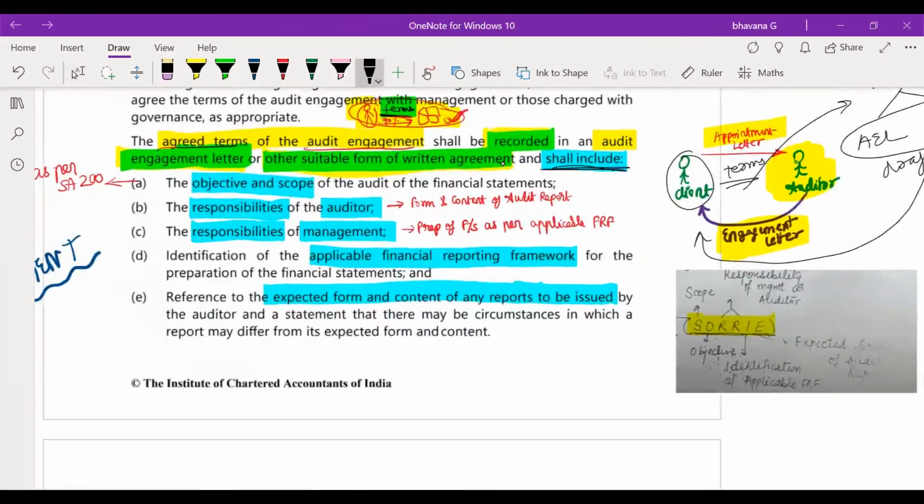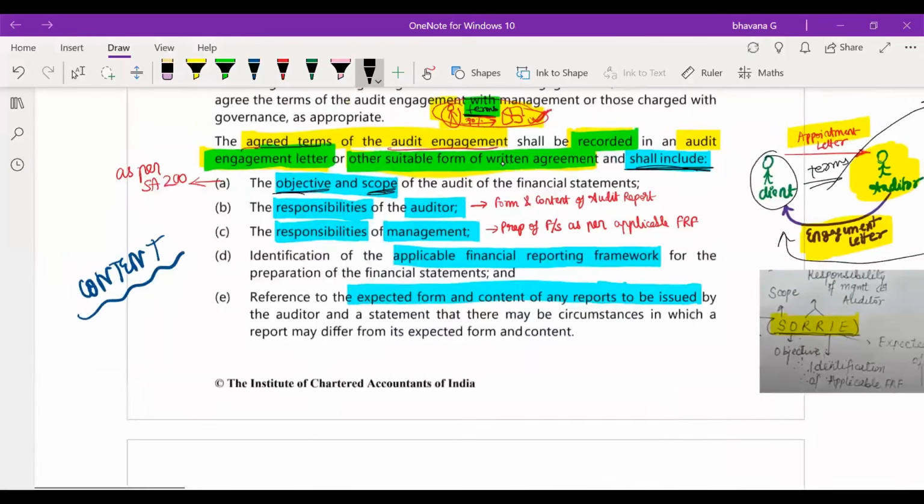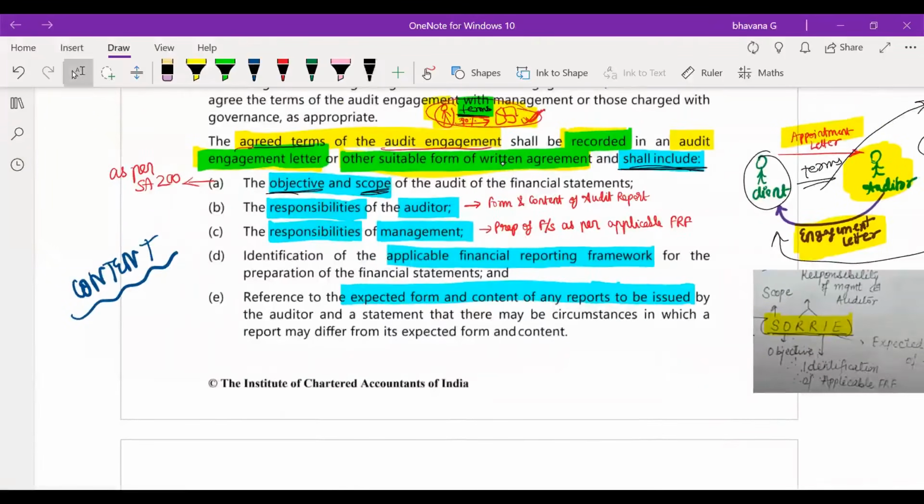Okay. So what will be the inclusions in the audit engagement letter? What are the things that you will include when you write an audit engagement letter? First is the objective of the auditor and the scope of the audit. See, objective and scope we read in the starting, that there are two objectives of an auditor, and a few scopes of audit also we read, right? So both of these, whatever is the objective and scope of the audit, you will write that in the engagement letter, so that you don't have any confusion with the client. See, the client may not know what your objective as auditor is, or what your scope as auditor is. Now if you tell them that this is my scope and this is my objective, let's agree on it, then that will be agreed. So this will be written in the engagement letter.